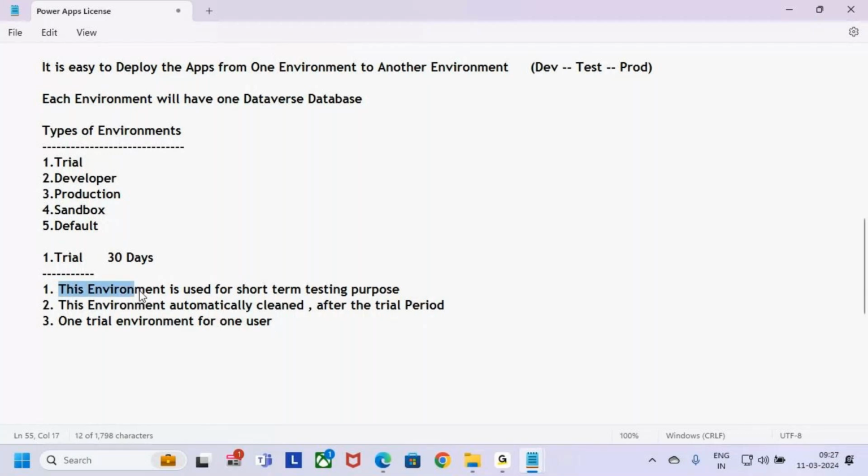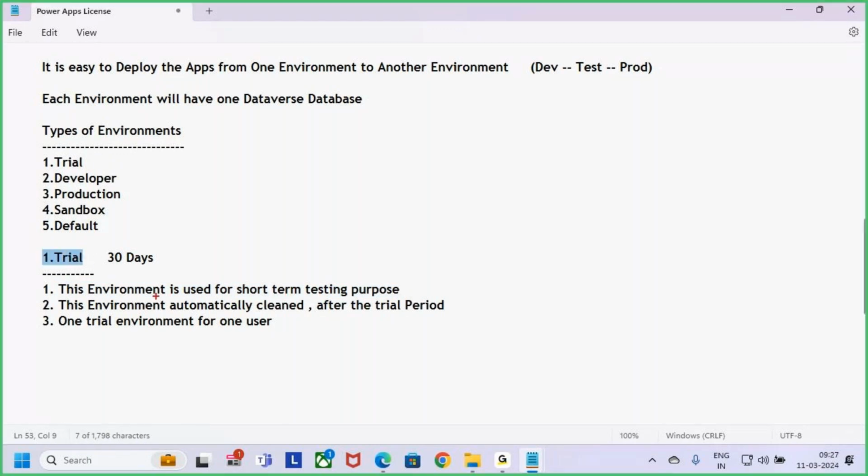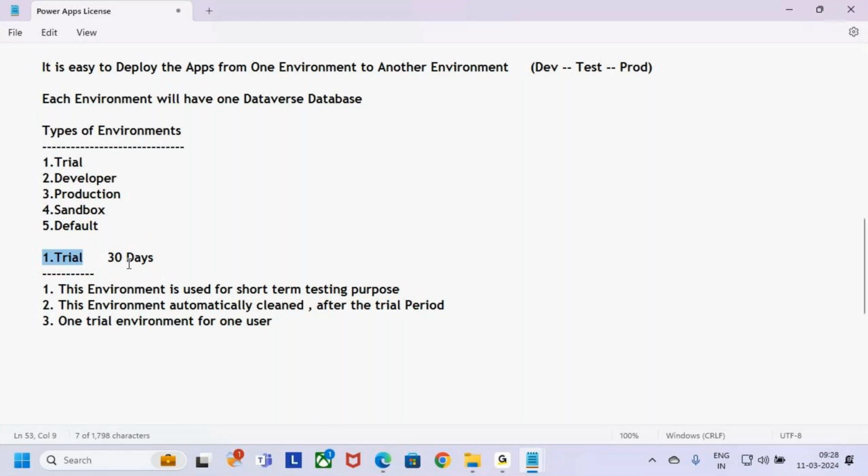This environment is used for short-term testing purposes. The name itself is telling: trial environment. So whenever you want to use an environment for short-term testing purposes, you can create a trial environment. And how long will this trial environment be accessible for you? Only for 30 days.